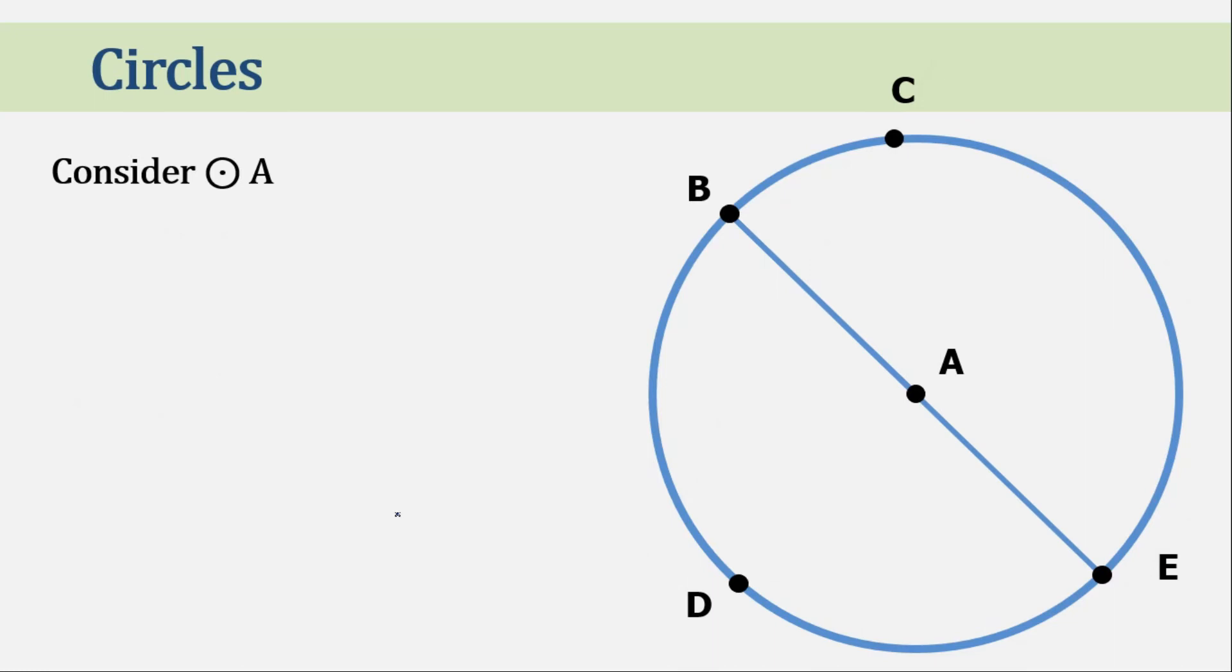Now, I already popped up one, two, three, four points on the circle with A as the center of the circle. Now I want you to focus on this red line. It is a part of the circle and we call this as an arc. I know that you can see arc in the entrance of the city, the exit of the city or maybe in your door or in your gate. Arc is actually a part of the circle.